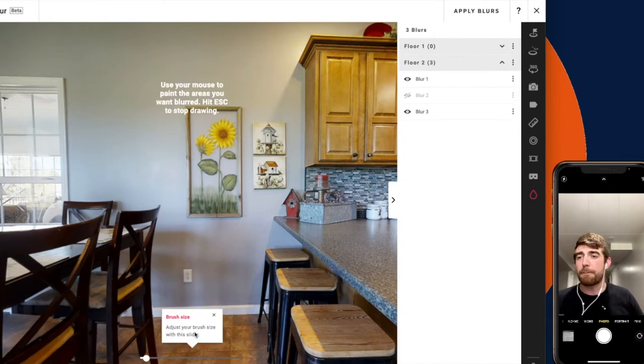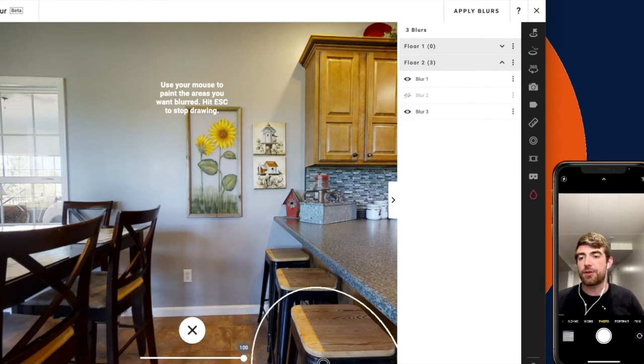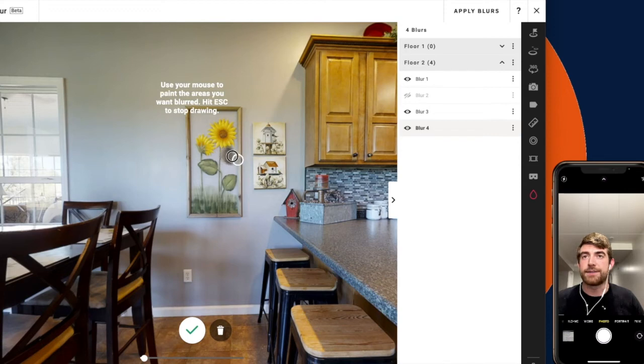You click the little plus sign like anything else you add within a virtual tour on Matterport. Adjust a circle there, how big you want that little guy, how small do you want him. And you can just simply blur things out. Let's see if I can remove this leaf. Not too bad. It definitely looks like something was there and then something was poorly removed from that location. But you kind of see how the blur tool works.